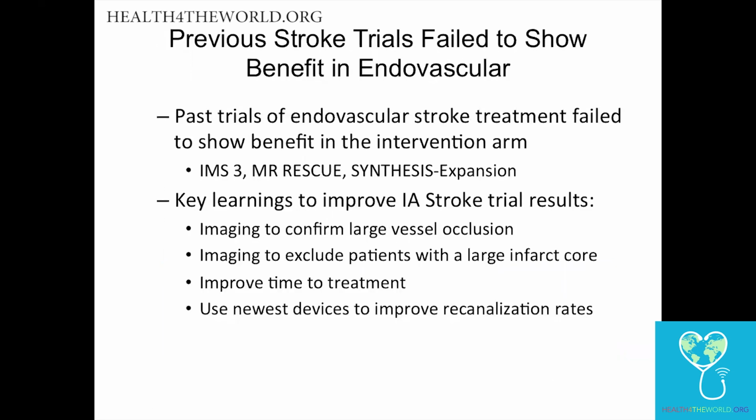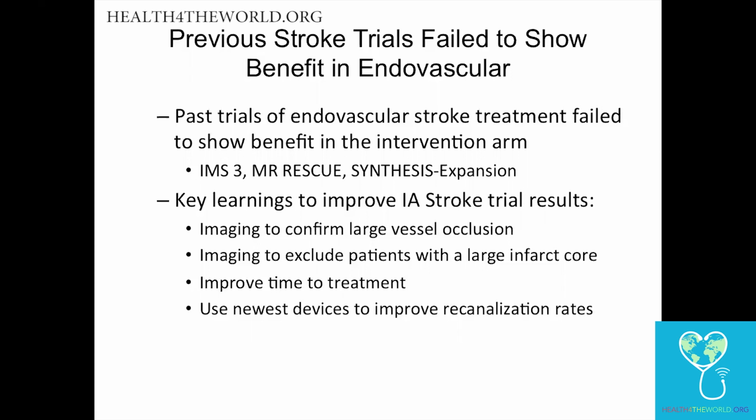So obviously, we've been studying stroke for a long time, and also from an endovascular standpoint, there have been a number of trials that have been published looking at the role of interventions through an endovascular standpoint. Some of these have been based off of the delivery of IV-TPA in an intraarterial fashion. Others have looked at different types of devices. The one most memorable, of course, is the Mercy device.